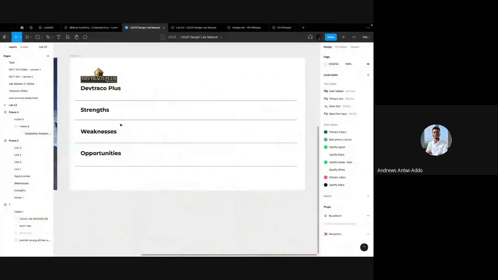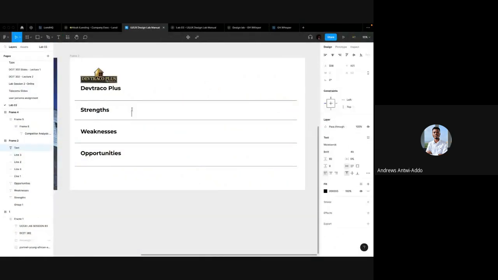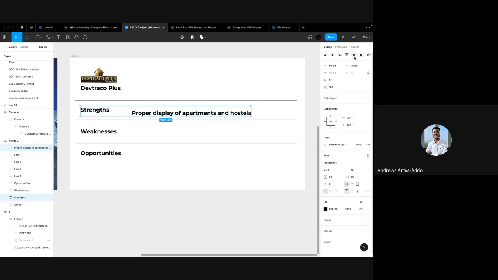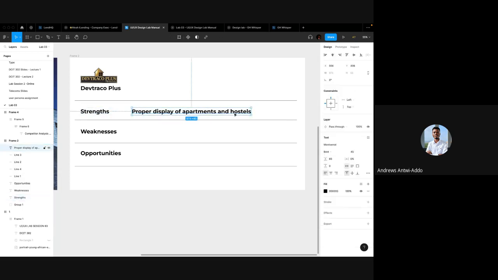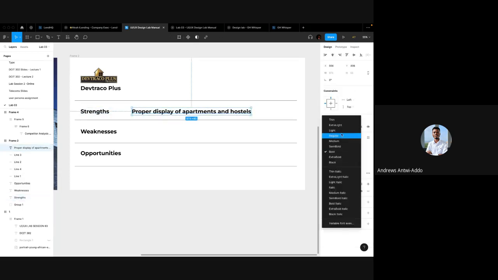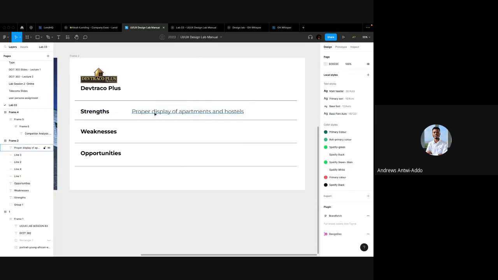So for strengths, you can type something like proper display of apartments and hostels. This line has to be a little bit lighter.